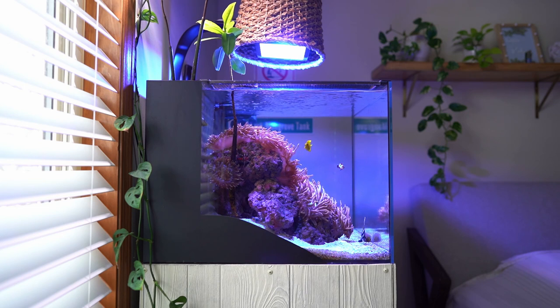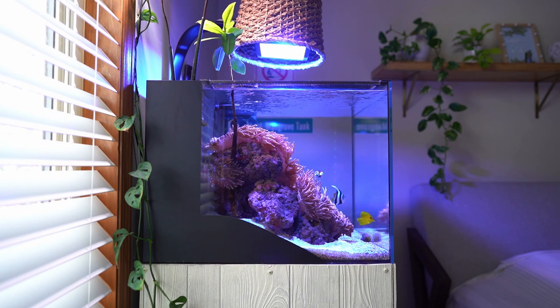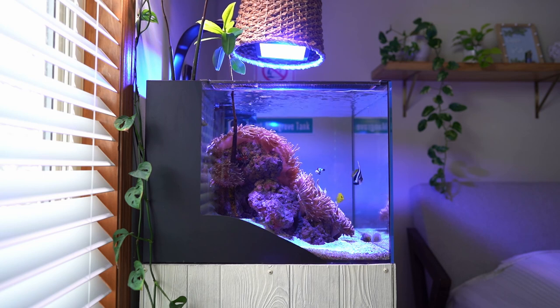I know some people call me crazy, but if you want to keep your anemones alive — we don't really know where that boundary is when you're moving the lighting. Nobody can tell you that you can move your lighting 10–20% and it'll be fine. Nobody knows that number. Just move it slow and you'll be fine. The best thing for them is stability. Keep that lighting stable — set it up and don't touch it anymore. That's one of the biggest things you shouldn't be doing.